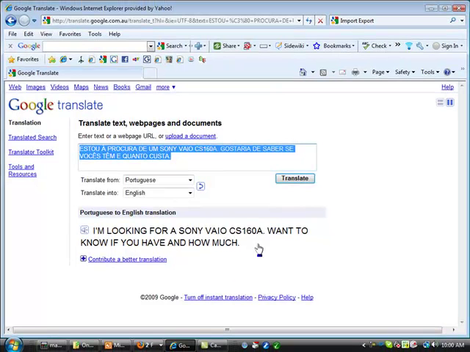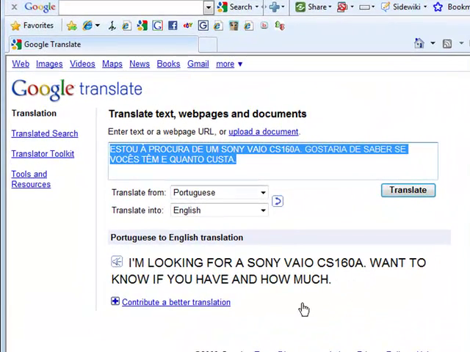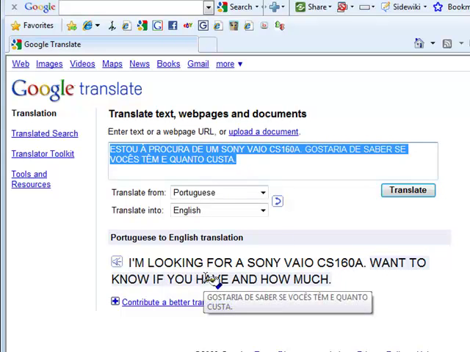So this definitely helps in businesses like import, export, where you're dealing with your clients, and clients send you either a Skype text or maybe an email message or some other text in their language, and you don't know that, and you want to find out what they're looking for. You can come here, cut and paste, and translate. You could even technically write in your language here and translate it into your client's language.